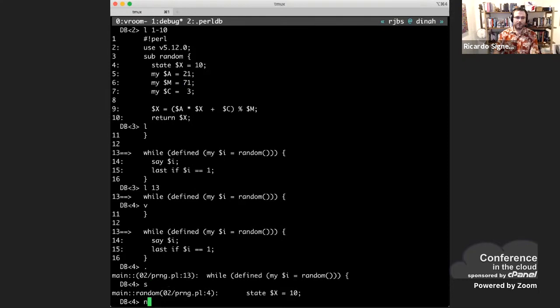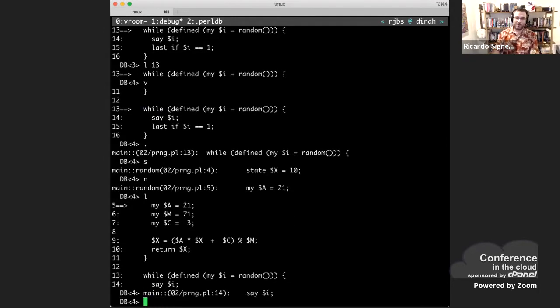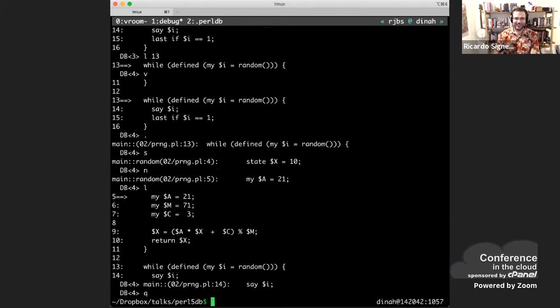So we hit step, next, list, and you'll see what we're listing here. This is code inside of PRNG. Actually, we're looking at the wrong file, I think, but if we were running the correct file, we would be looking at code inside of prng.pm, the package. Fortunately, the code is the same. Demo makes sense. You'll also see what happened is I hit Control D and I didn't exit the debugger. It's a morality tale. I still hit it too.